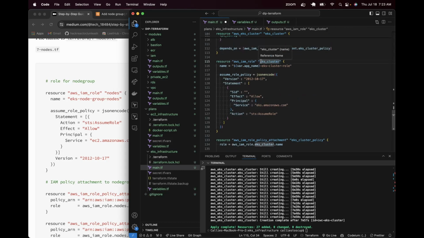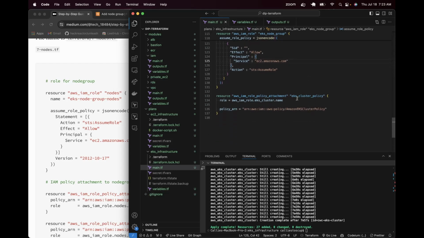So this is going to be my IAM role for my EKS node group. Instead of EKS cluster role, it's going to be EKS node group role. This is going to be EC2 because my nodes are EC2 instances.